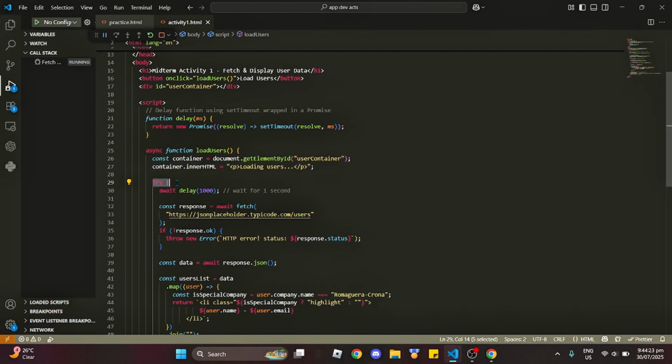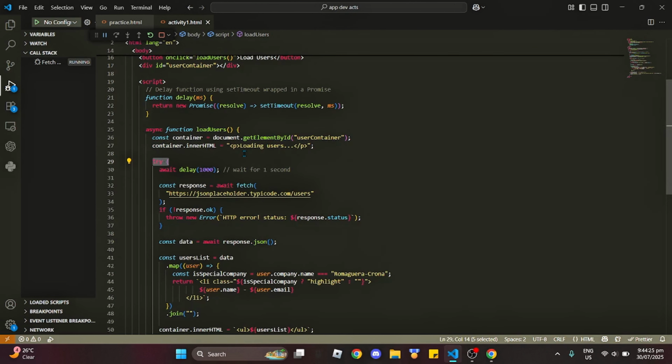Next we have this try block. This is only to catch and handle any errors that may occur. We have await delay(1000). This is only to wait for 1 second. And then we have const response = await fetch with the link.